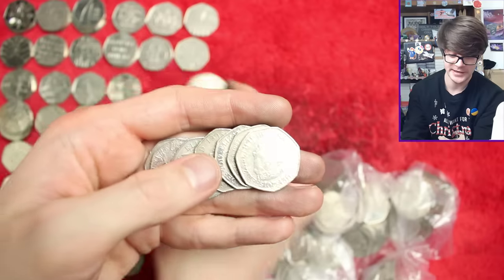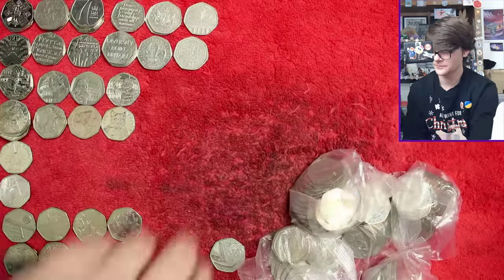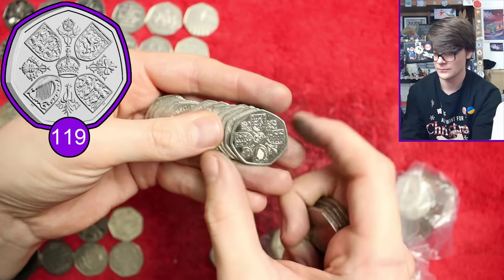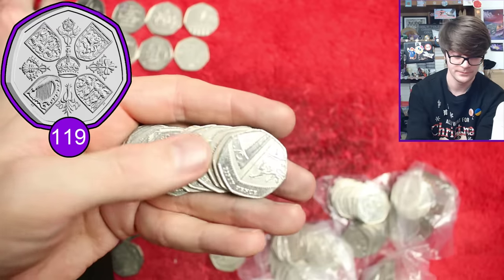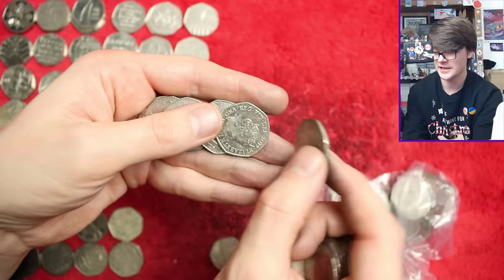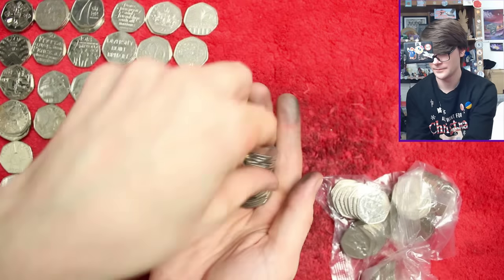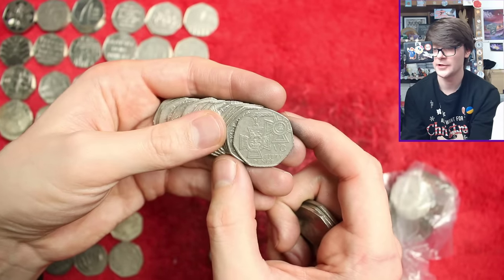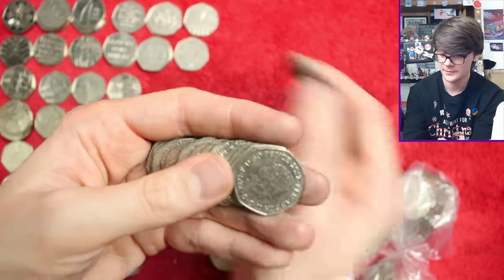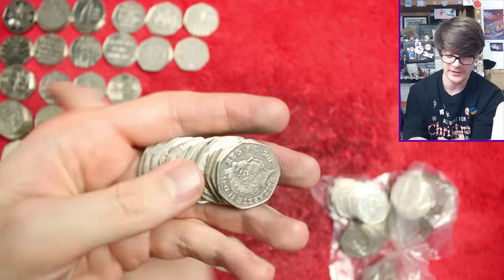Paddington at the station there. He can go with his friend. His two friends that are already at the station. Another Memorial 50p with the King. And another Scouts. Not a restrike. There's another Victoria Cross, the medals, which is not a restrike. Where'd you go? And Benjamin Bunny. Will he have a rotation error for the first time today? No. Boring Bunny. Very, very boring Bunny.